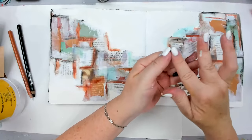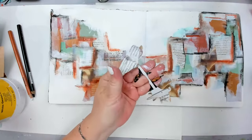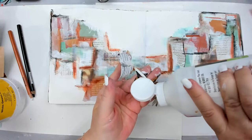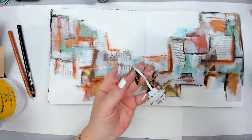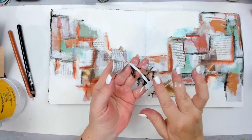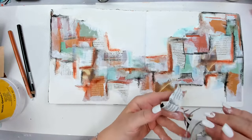Okay. And this, I'm going to do it over my hands. Don't want to, because you want to seal it. I mean, I could have done this obviously right before. I don't want to rip it.